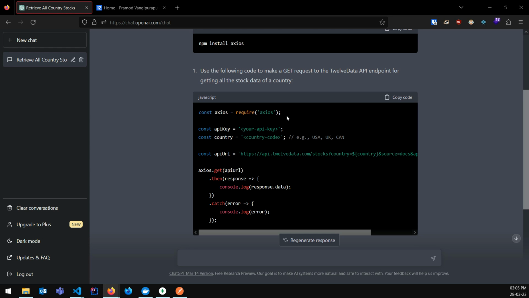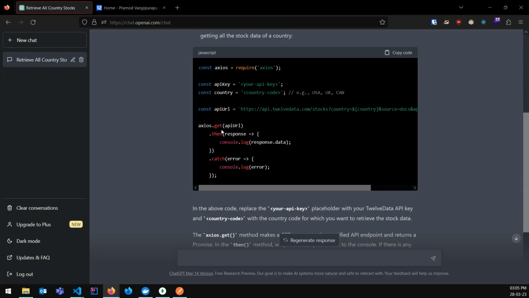First we import the Axios dependency which we have installed, and then we store the API key in a constant variable. It also suggests giving the country code in a constant variable too. Then we save the URL for the API call, and using Axios we make the API call and save the response.